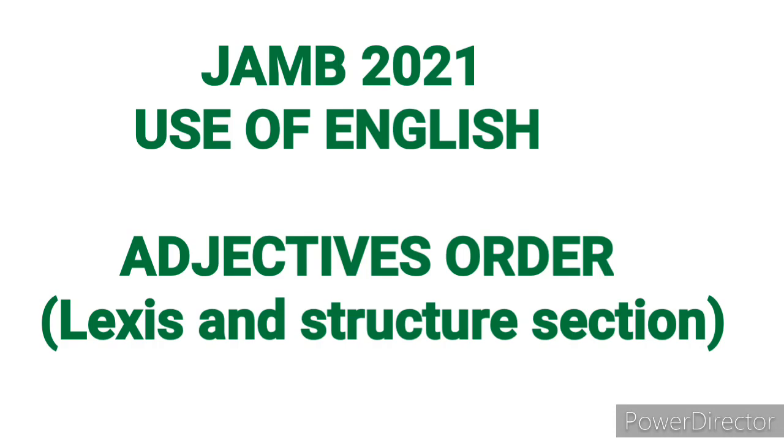This is Dima Tutorials, and Dima Tutorials is a place where students are prepared to excel in their exams on the use of English and on literature. Having gone through the questions of the previous years, I discovered that there's a regular topic that you see questions on in the Lexis and Structure section. Virtually every year you see questions on adjectives order, and that is what this video is focusing on. All I needed to do is to pay rapt attention and watch the video to the end.